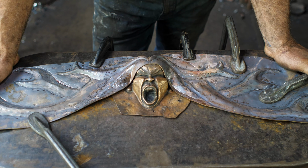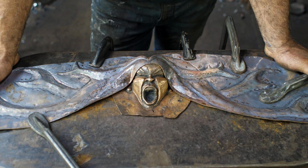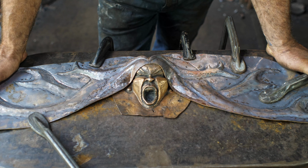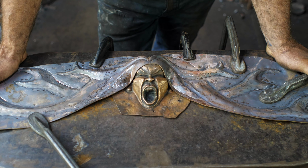You guys in the wide world there might not know of them, called Exciter. They're from the 80s. I think you would term them as a speed metal band, but they had a song, Wake Up Screaming, which I just love that one. That's another good screamer. So those three are probably my top 3 songs with scream in the title. My best scream, I'm probably going to have to go with the standard Rob Halford, and early on when they did Victim of Changes, and the scream at the end of that song still gives me chills. I think that really kind of set the bar, and I would say that Halford is probably the best screamer in the heavy metal world.